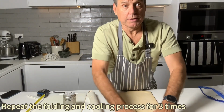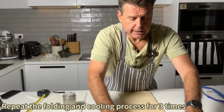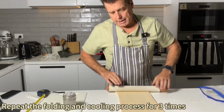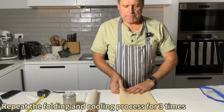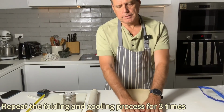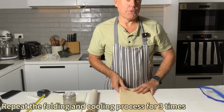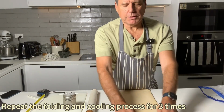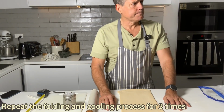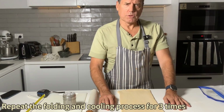Because the next time we do this, we're just going to put it in the fridge overnight. And that will be our puff pastry. Now I can actually see the butter throughout the dough now. And every time we do this, we're making 3 layers. So we're actually going to make 12?